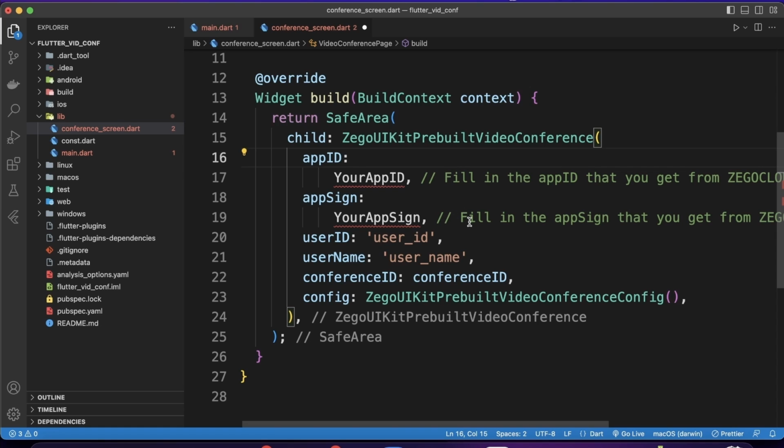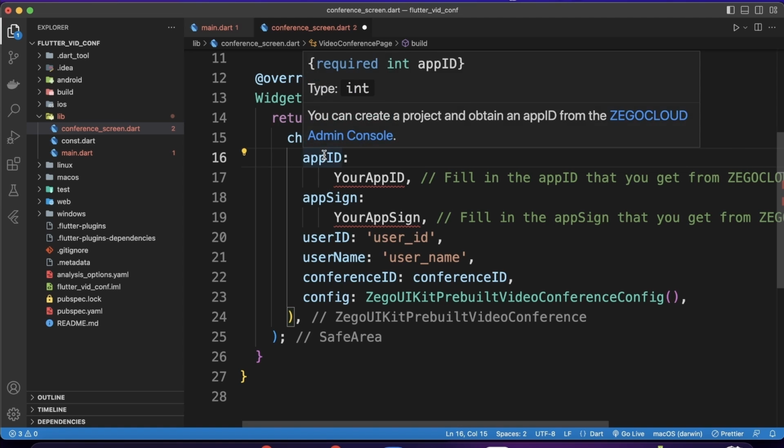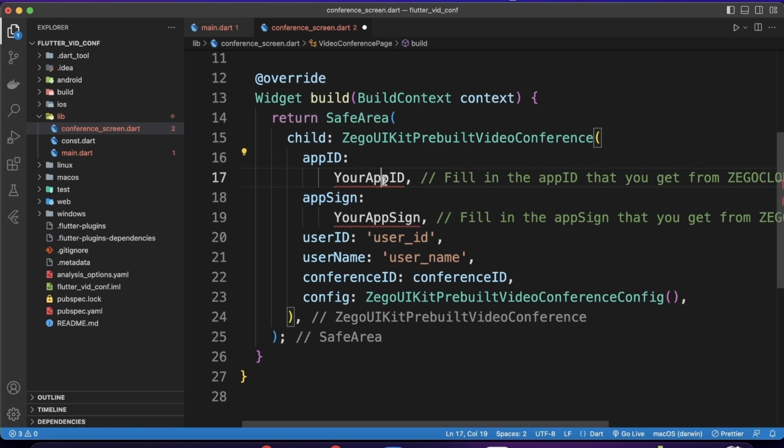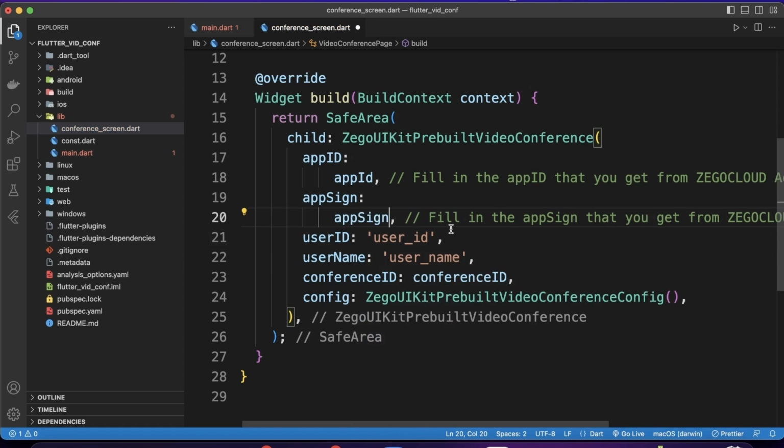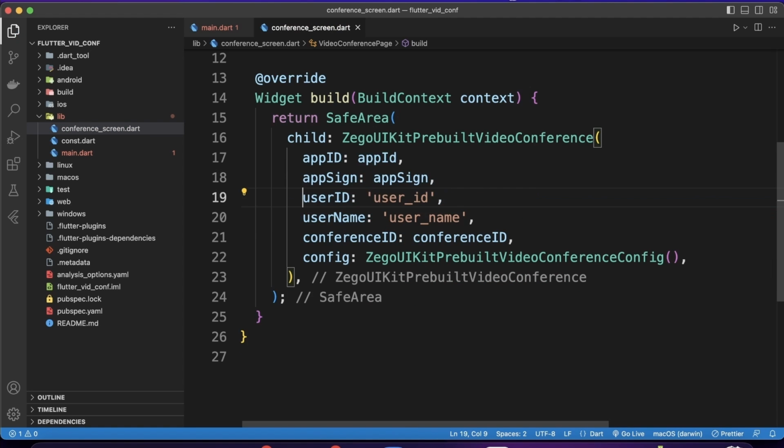Okay, so here first of all we need to specify our app ID and app sign. We already have them, so I can say app ID. I have it in my const file, and my app sign is in the same file as well. So I can get rid of this comment as well. Now we have app ID and app sign.